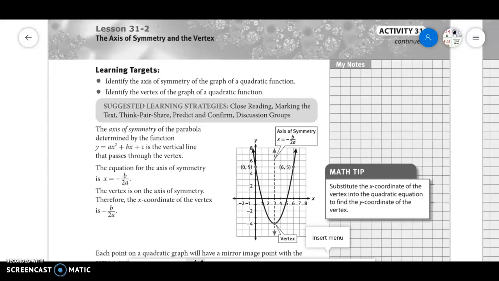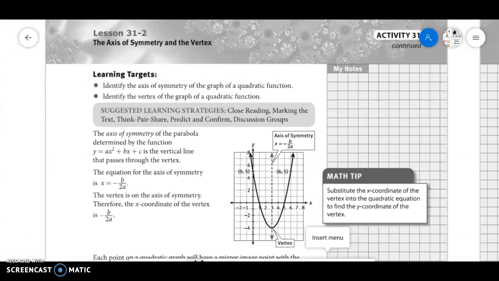As we continue to talk about quadratics, we've looked at different pieces of the quadratic. We looked at real world problems. So I want to focus on some more specific pieces. And today we're going to talk about the axis of symmetry, which is the vertex. Remember, your vertex is your HK. Remember, it can be a min or a max.